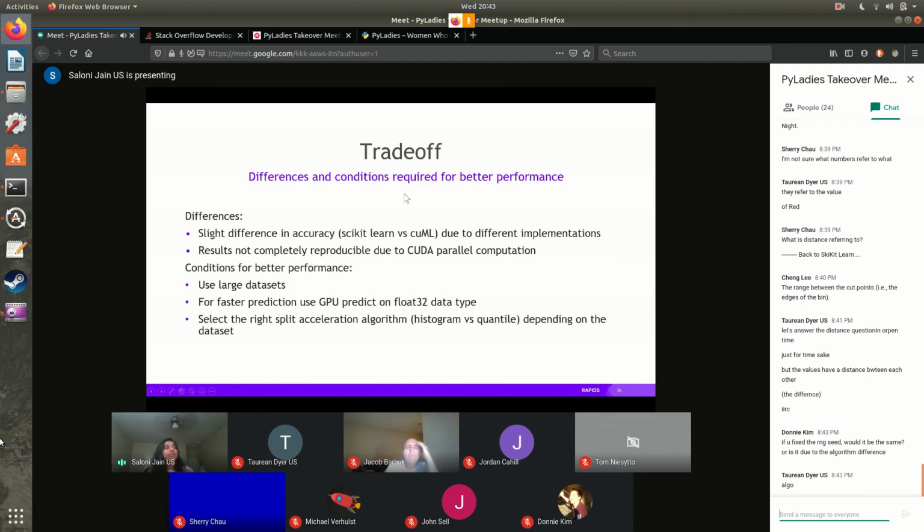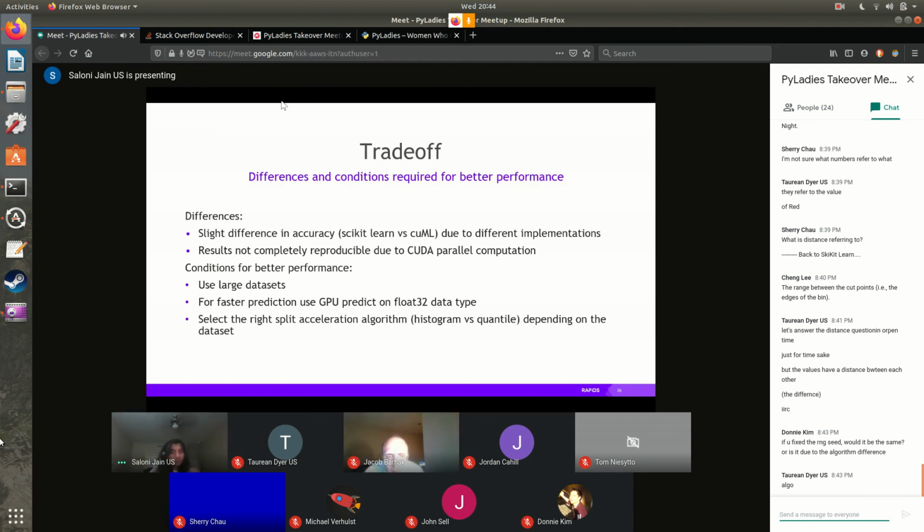So what are the trade-offs of using QML versus scikit-learn? Yes, as you saw, there is a slight difference in accuracy because scikit-learn creates trees differently than what we do.